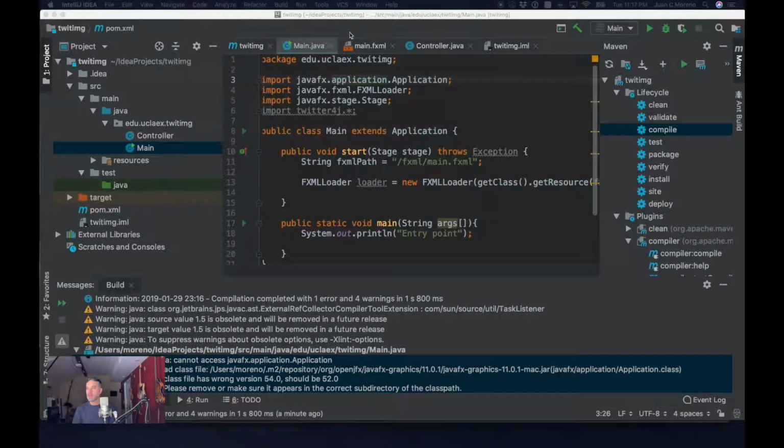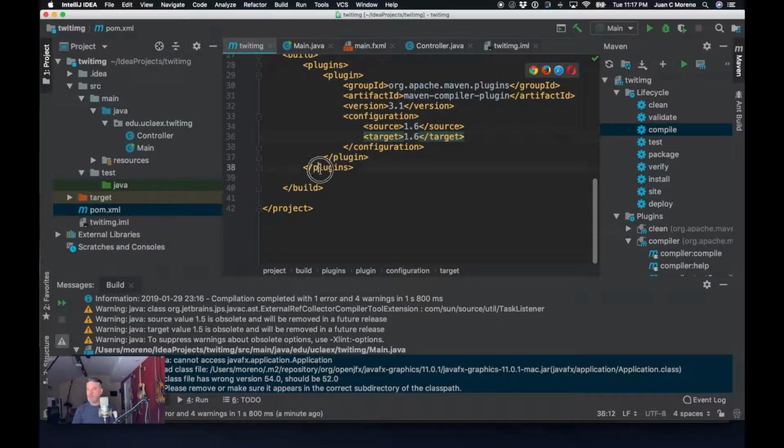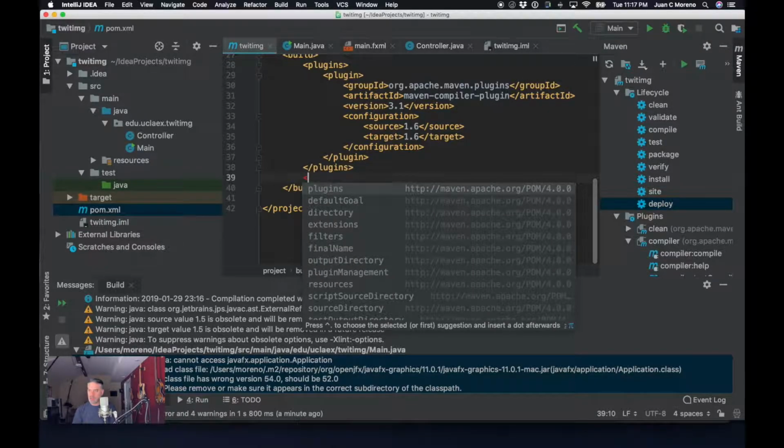So in my POM file, I have my build section, and what I want to do is override the deploy, because I'm not going to push this application to a server. I'm just going to run it on my machine. So I want to override this deploy lifecycle phase with my own runtime.